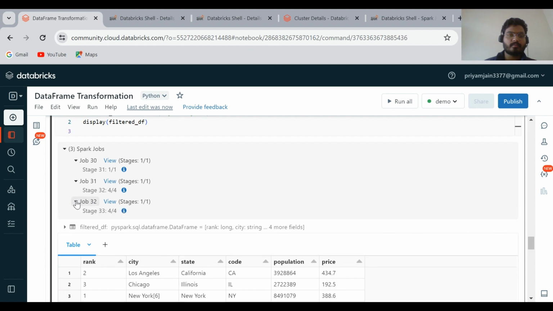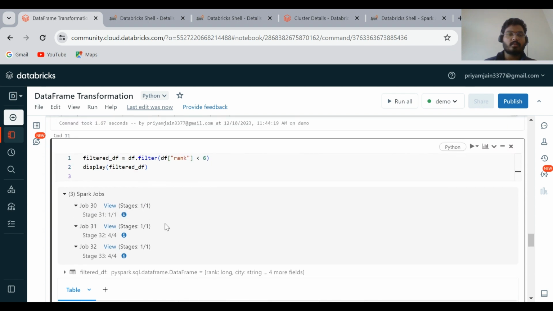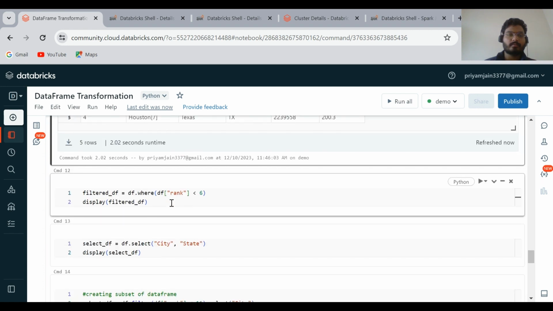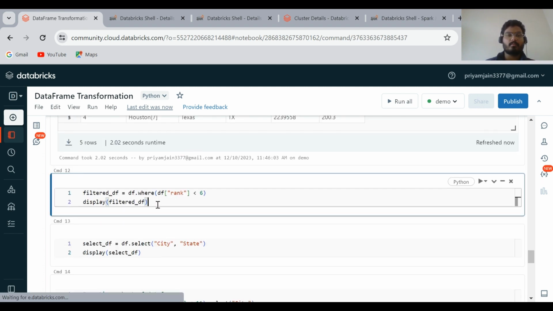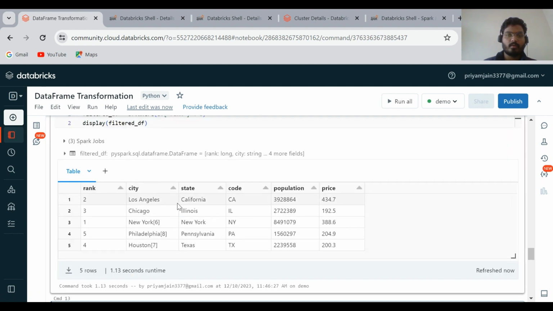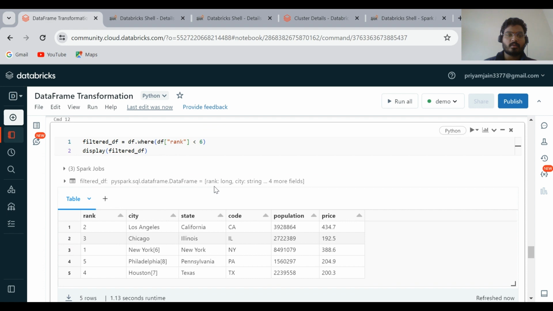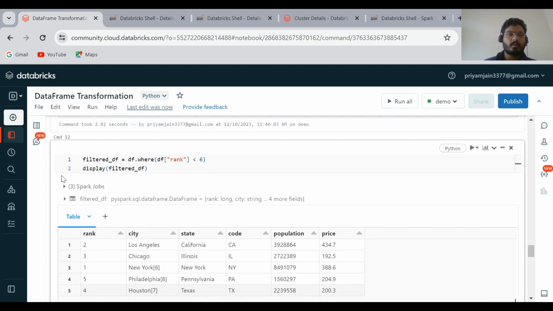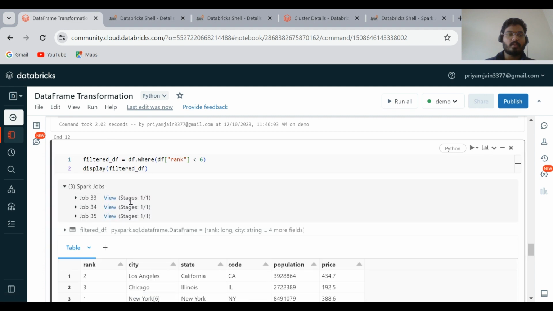You can see one for creating a data frame, where one task is required, and four tasks because the partitions are total eight. So like this, it is creating. And here a similar thing will be done. We are filtering rank less than six, so all the data where rank is less than six is displayed. Same thing: one stage will be there, and three jobs will be there.